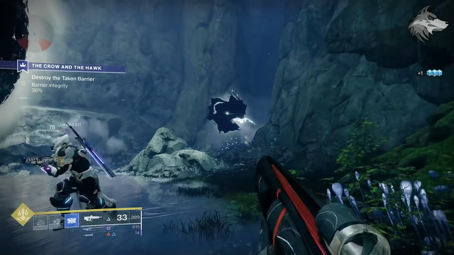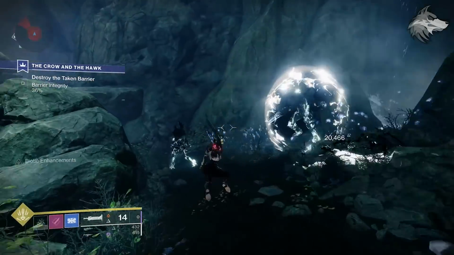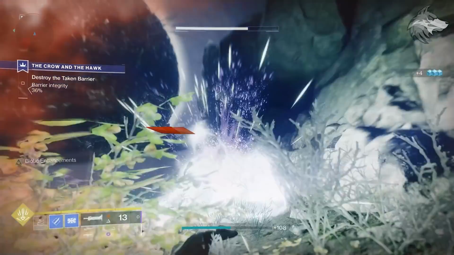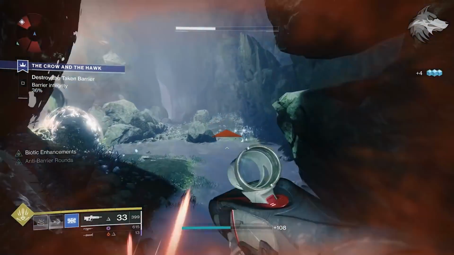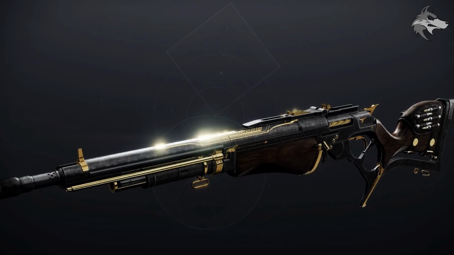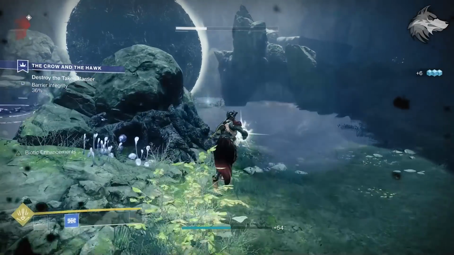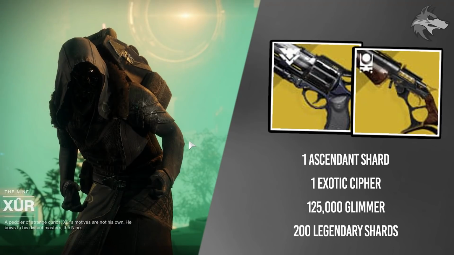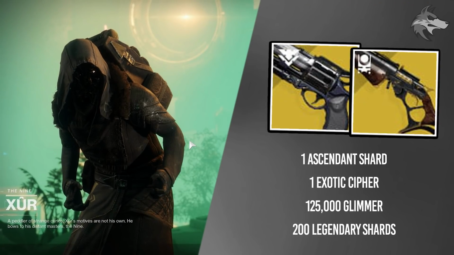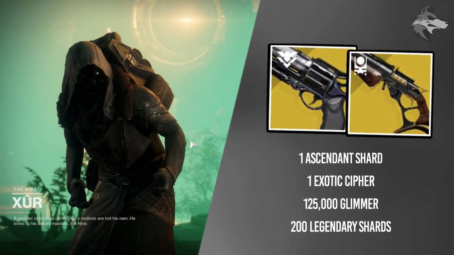And now getting into the video, firstly let's speak about changes to specific rewards. We have some with new drop sources confirmed, and others which will become completely unobtainable. And some which Bungie announced recently include Hawkmoon and Deadman's Tale. And starting in February, because they have random rolls, they'll be added to Xur's inventory each weekend with different perks. And so to pick one up, it'll cost 1 Ascendant Shard, 1 Exotic Cipher, 125,000 Glimmer, and 200 Legendary Shards.